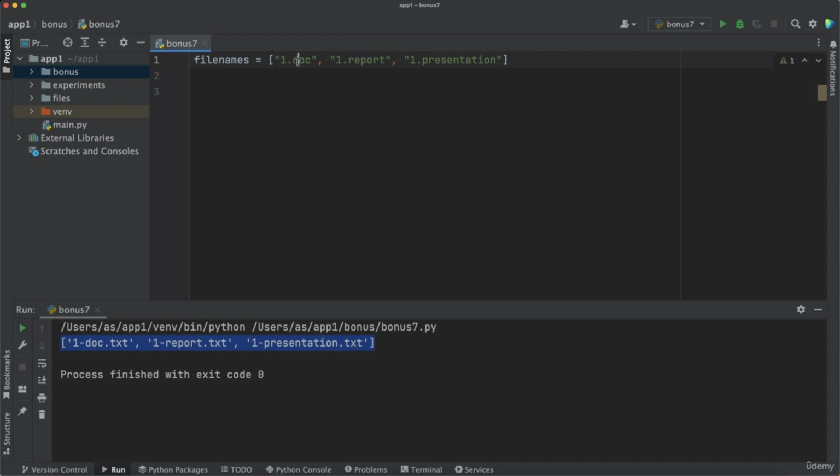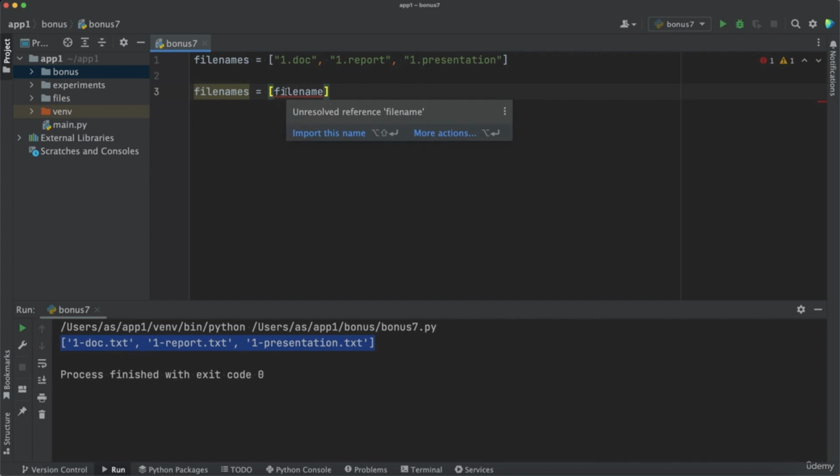So we got these names, the existing names of the files. Now we want to transform them. So when you want to transform a list, what you think of is a list comprehension. So let's write the list comprehension. We will override the existing variable with the new list, which is constructed by the list comprehension.